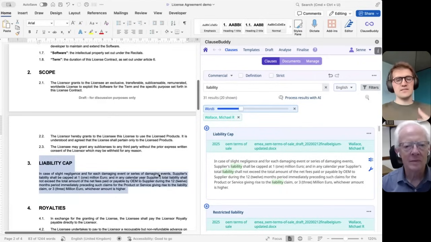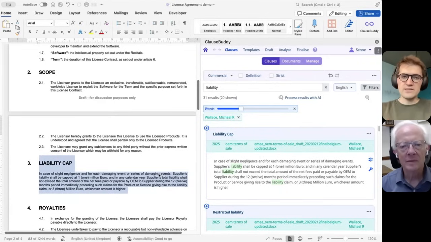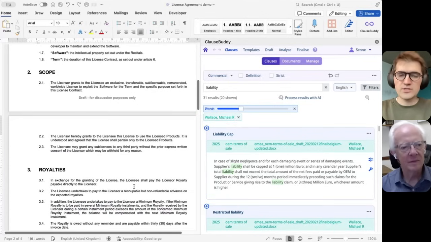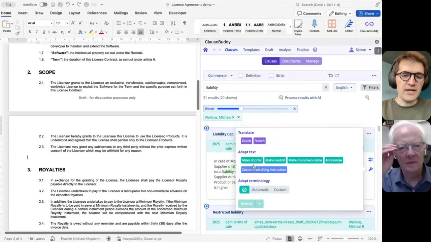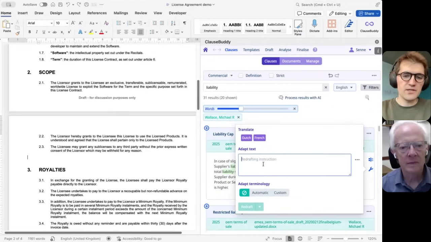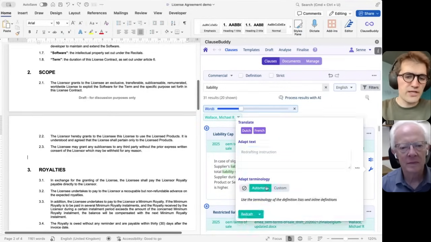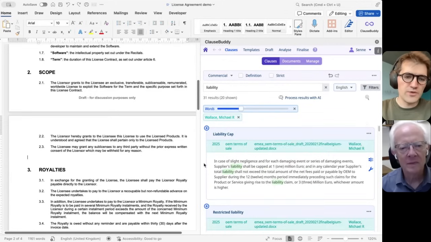And the neat thing about this is that ClauseBuddy is able to treat these clauses as chameleons, which means that they automatically adapt to the styling and formatting and layout of the document that they are being entered into. And what's more, not just from a styling perspective, but also from a substantive perspective, we can have the AI make certain modifications to this clause before inserting it. Like we could include a custom redrafting instruction to make it a little bit more in line with what we're looking for. We can even have it automatically adapt to the terminology, et cetera. And so that is, in a nutshell, what the truffle hunt can do.